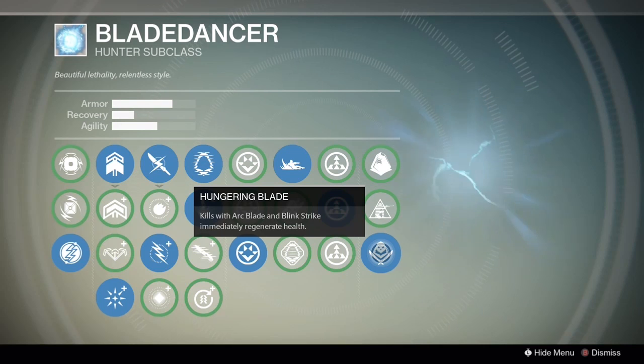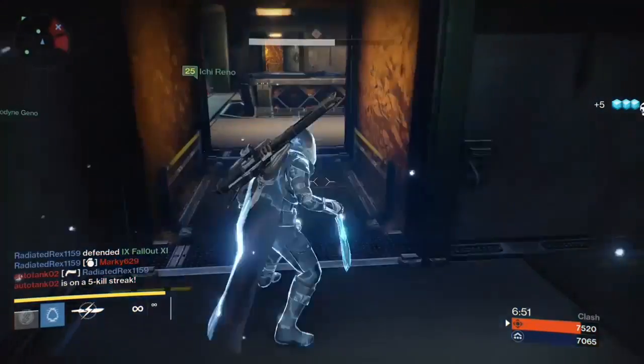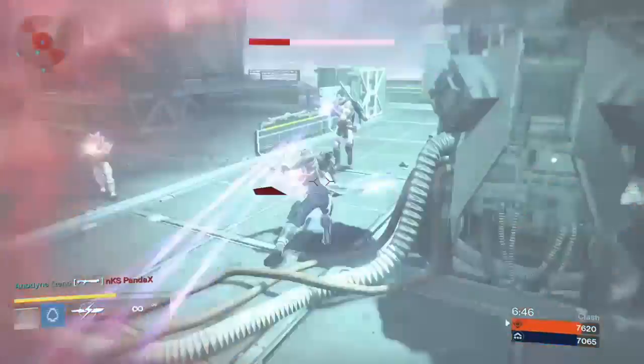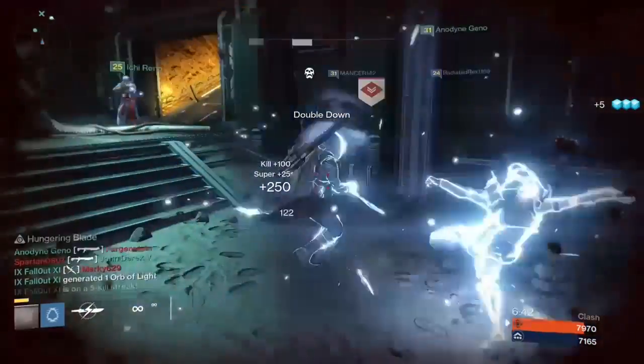Last up is Hungering Blade, which lets you immediately start regenerating health on a melee kill. This counts for both your regular melee and for Arc Blade. This is a damn good pick, and I almost always use it. When you're using Arc Blade, the enemy team is going to be shooting the hell out of you while you fly in, and yeah, you have damage reduction, but you aren't invincible.